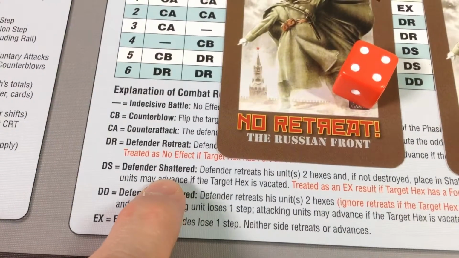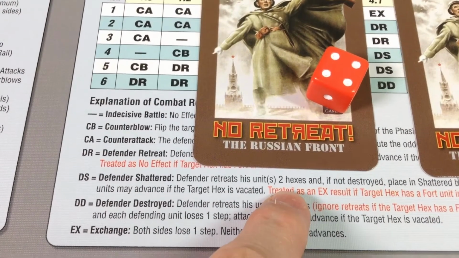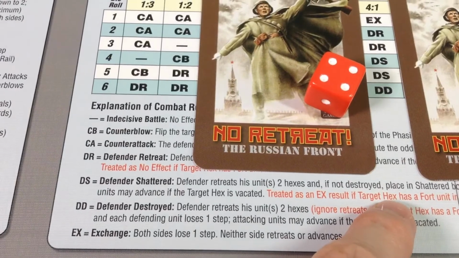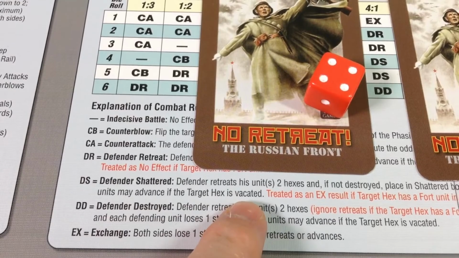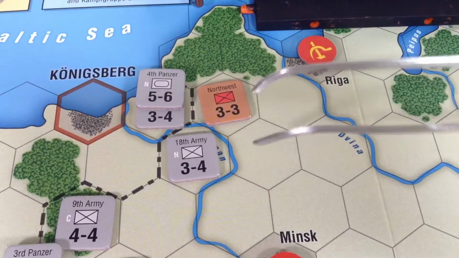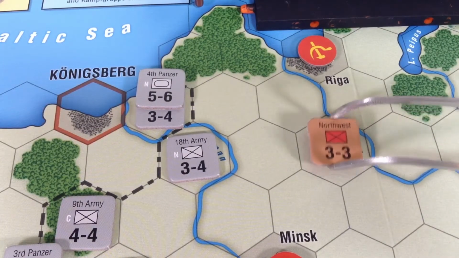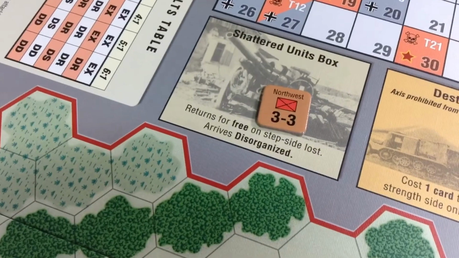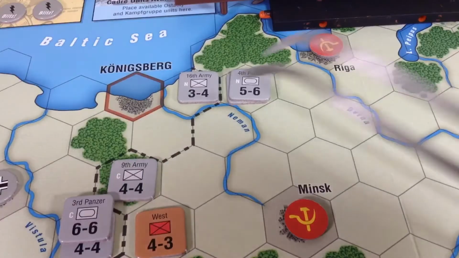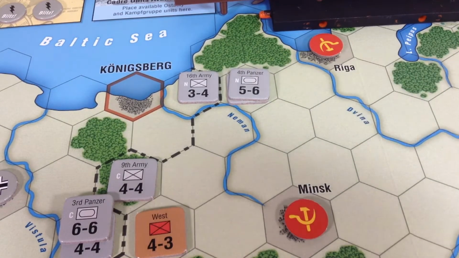If you look over here, that is Defender Shattered. Defender retreats his units 2 hexes, and if not destroyed, placed in the shattered box. Attacking units may advance if the target hex is vacated. So he is going to run away 2 hexes, and he is not destroyed, therefore he goes to the shattered box. So now we have moved these units into his hex because we get a free movement after we defeat an enemy.